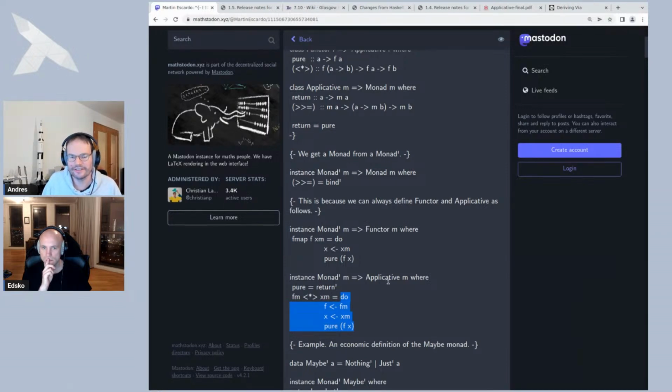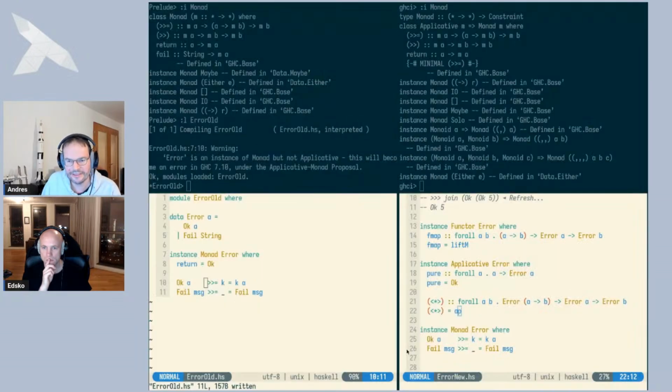And that is essentially the same thing that we did, only that he is doing this by defining general instances that say, if we have an old monad M, then we can define a new monad M. And if we have an old monad M, then we can define a functor M. And if we have an old monad M, then we can define an applicative M. So let's actually look at this. It's first of all an interesting observation, and it seems like it could be a solution to mitigate between the two worldviews.